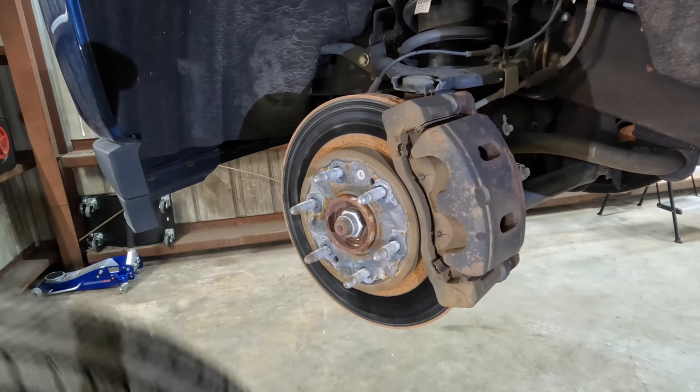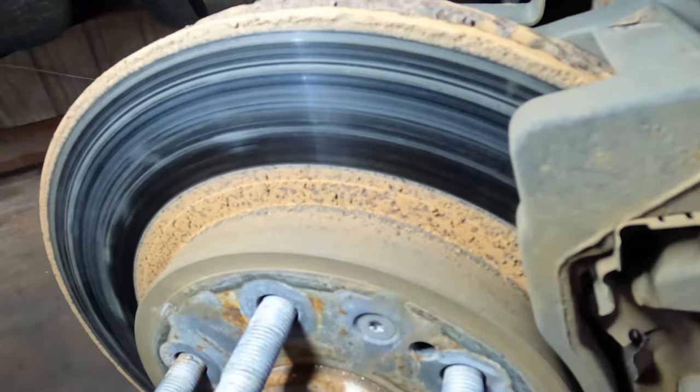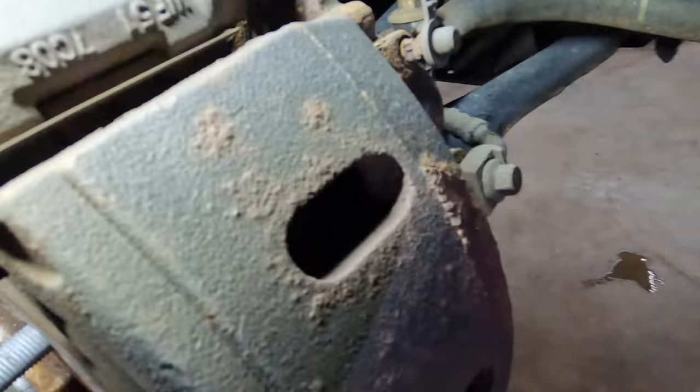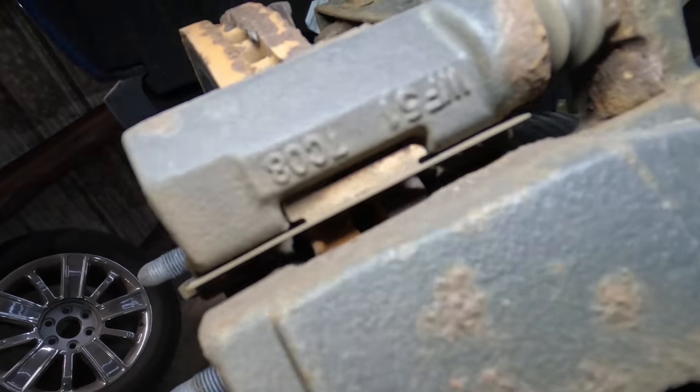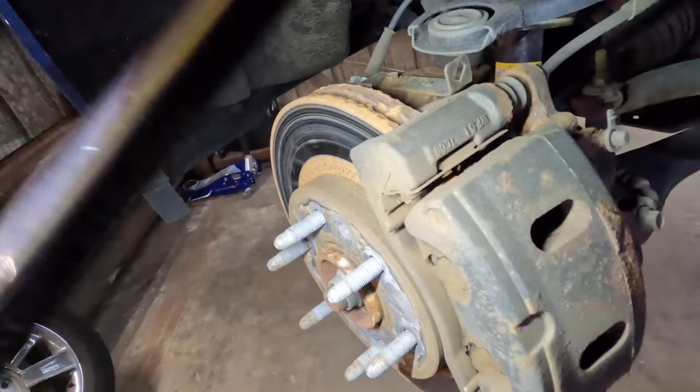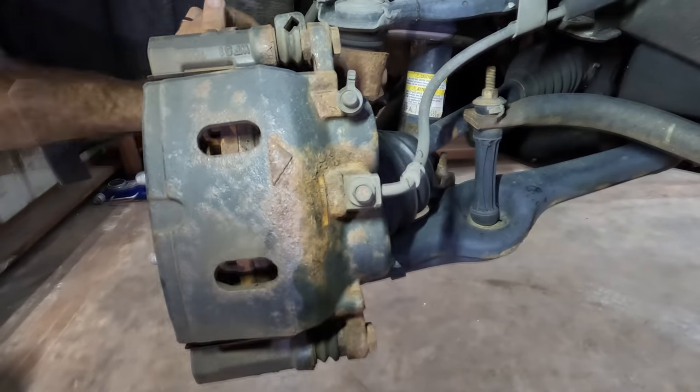Gravity. Well, we got some crusty rust action. Yeah, these fronts, they're down to about 2-3 millimeters. Yep, it is time. Let's pull the caliper off next. There we go.